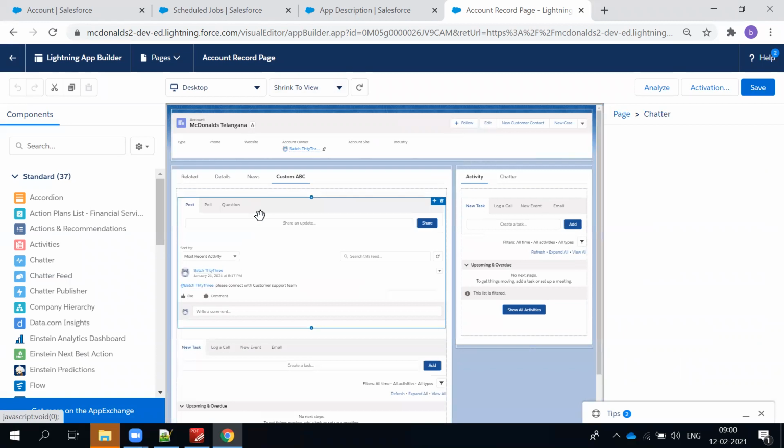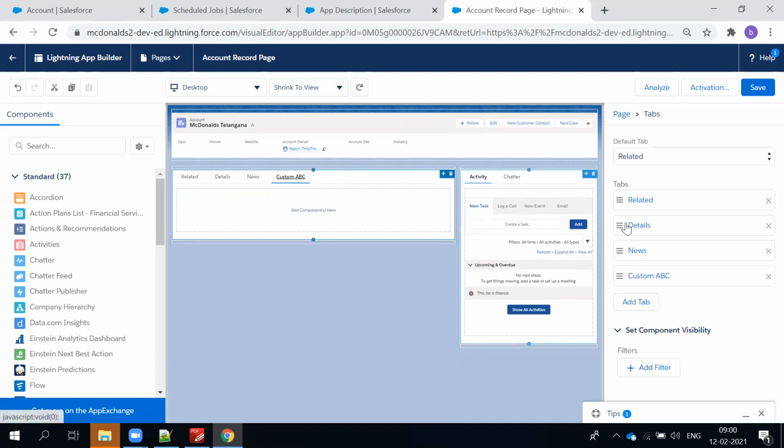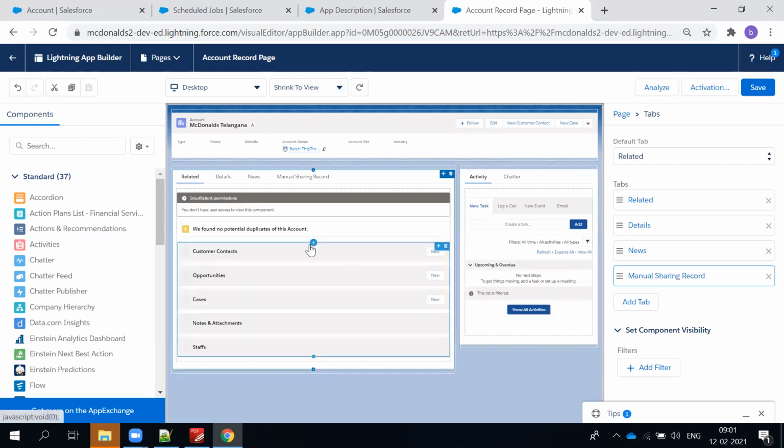So let me delete all this which is not required. I'm going to modify this custom ABC. This is the name I'm giving: manual sharing record.